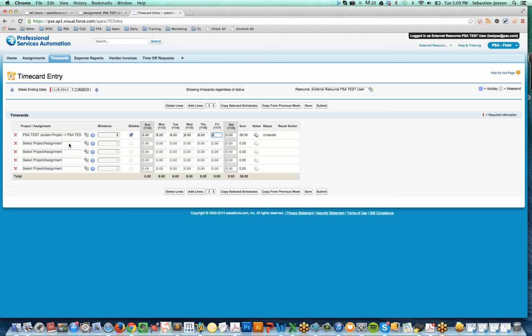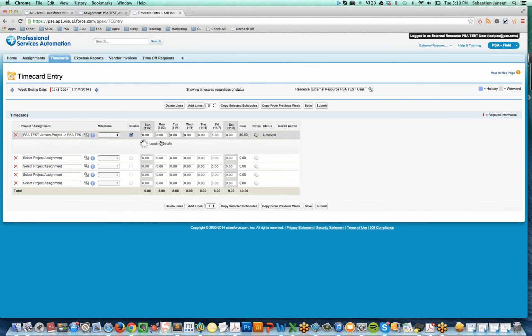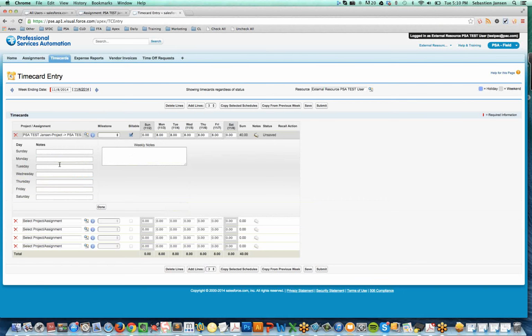It pops up as I hover over my assignment. It doesn't pop up on any other lines because I haven't selected an assignment yet, but on this particular line I do. So for my example here, I'm just going to go ahead and open this up. And this gives me the ability to enter notes. On a lot of our projects, we'll probably be required to enter notes, and sometimes there'll be a validation that will force you to enter notes.